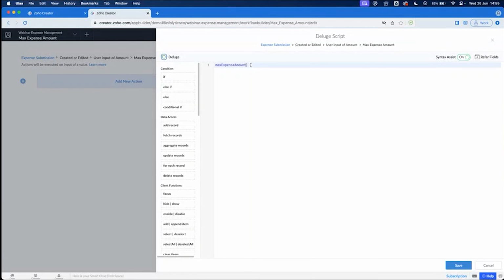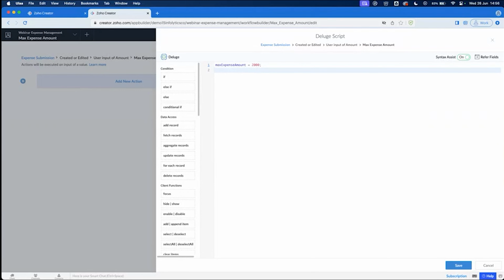But with regards to scripting and coding, you cannot have spaces in the name of a variable. And it's recommended to use this camel structure in terms of naming your variables. For instance, if you put it like this, maximum expense amount, it's harder to read at first glance. But if you capitalize the first letters of the other words, you're able to read it as you're going along. So in this case, we're going to put our maximum amount at, let's say, 2,000.